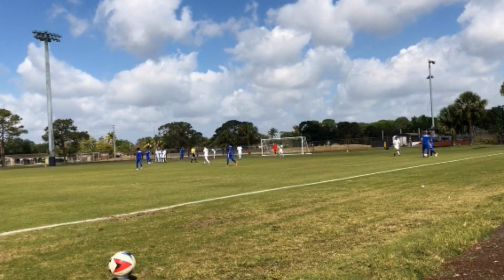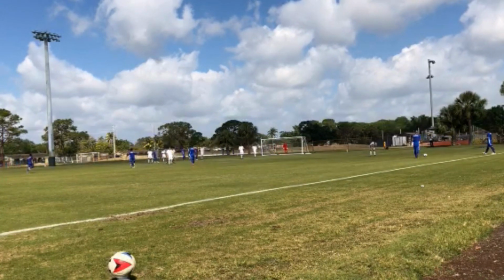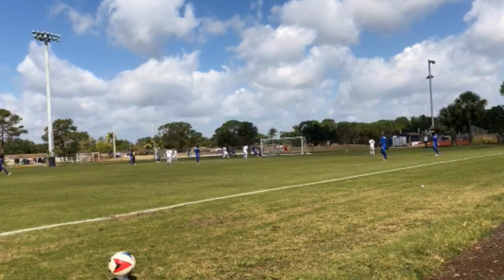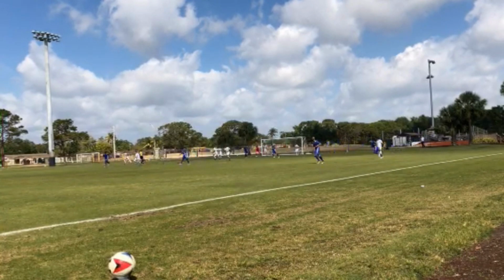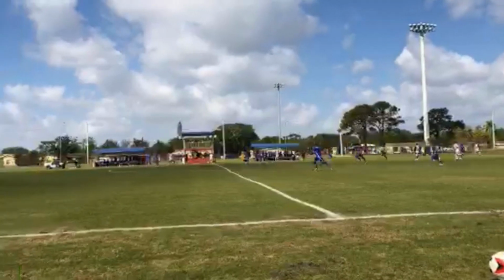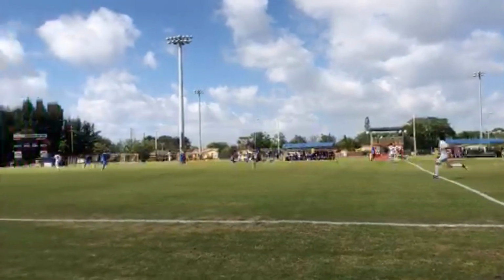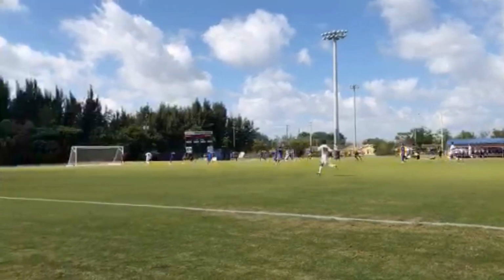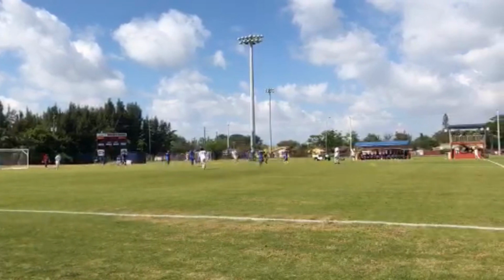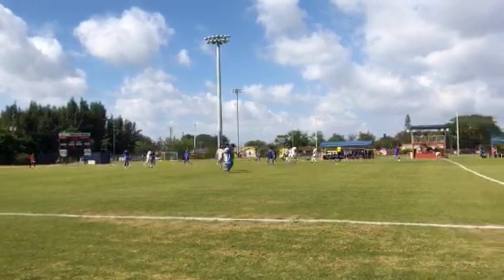Chance maybe to play it into the box. And there's the play. It's going right at goal and not enough oomph. Collected easily by the Weston goalkeeper. And they're going to play out of the back and try to go on a counter. And they have some numbers here, if they can kind of put it together. And Michael LaHood sweeps in to save the day. And now Miami FC will, I think, try to slow play down a little bit and build.